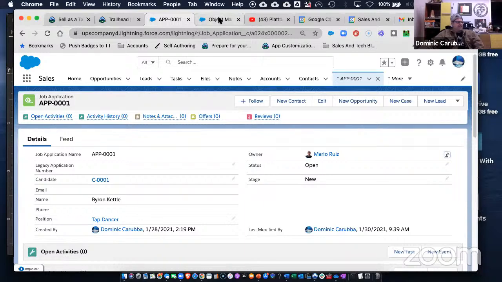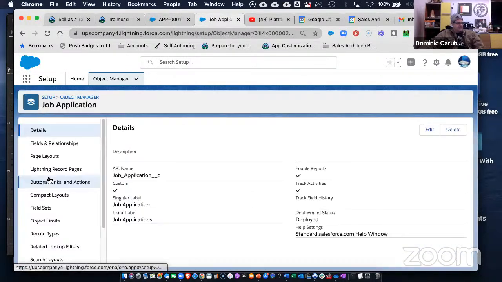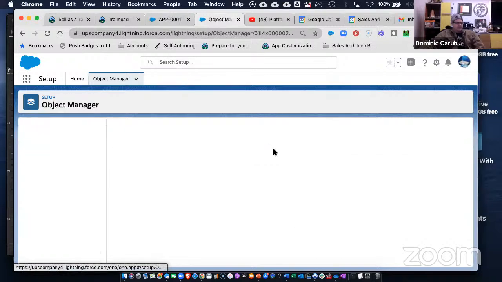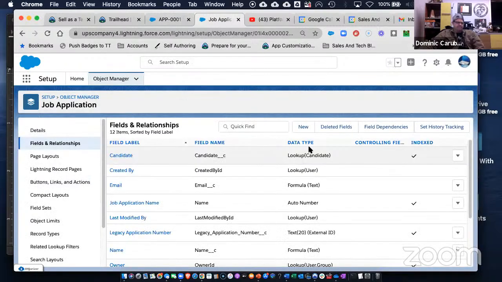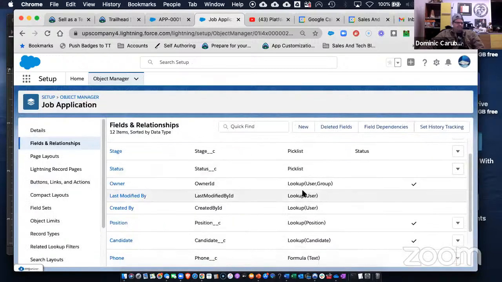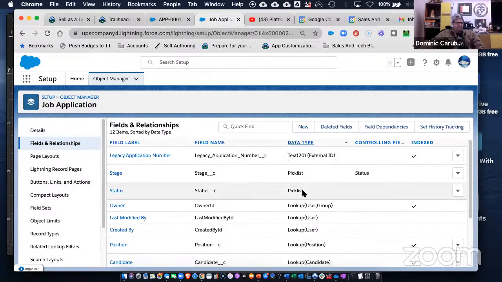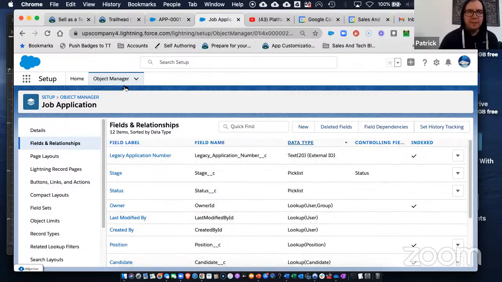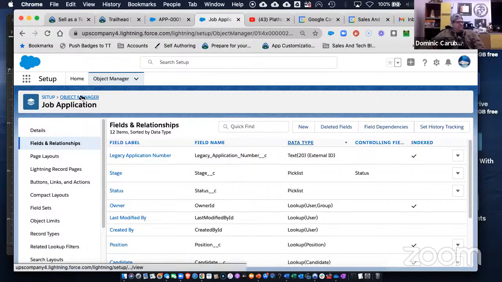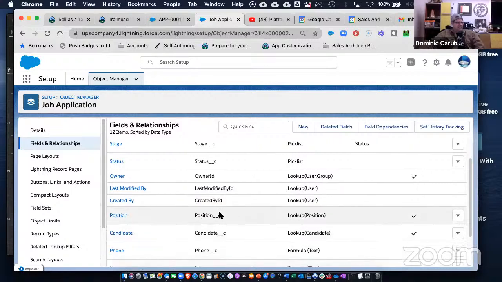But is it a master detail? Let's look at the job application. One of those is a junction object, isn't it? It is, which means it should have two master details for position and candidate.